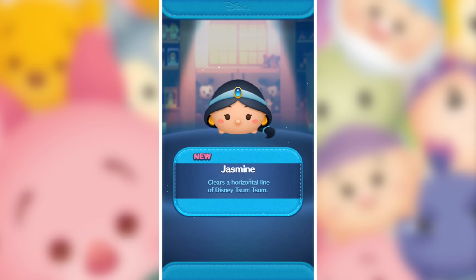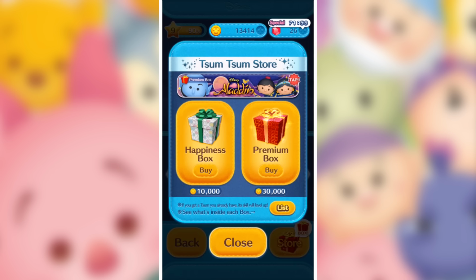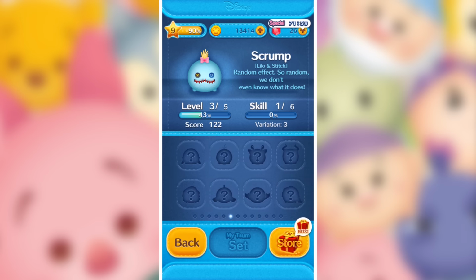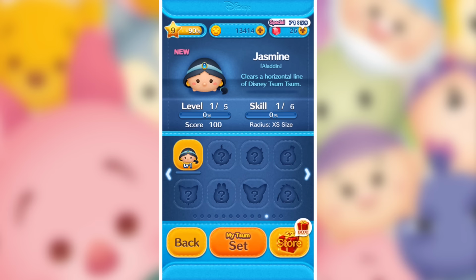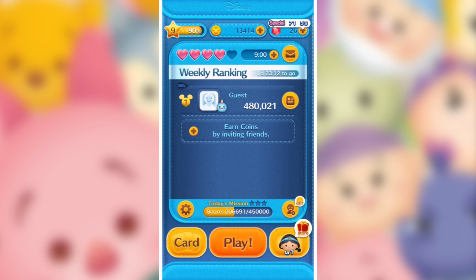I got Jasmine! Yes! A Disney princess! 72-hour time sale. Oh, because I bought the rubies. Okay, close this. And let's go ahead and try Jasmine. Where's Jasmine? Where are you at, girl? Oh, there she is. Hi, Jasmine. I'm going to go ahead and select you. So Jasmine clears a horizontal line of Disney Tsum Tsum. Cool, cool. All right, so let's go ahead and take a look at Jasmine play.